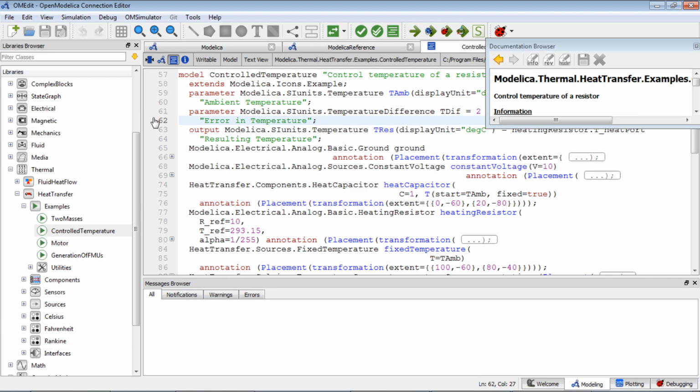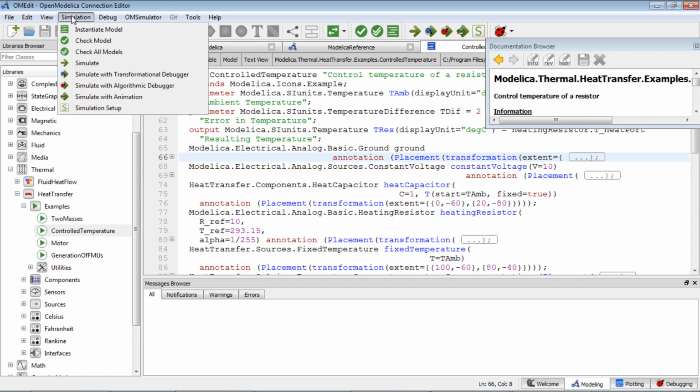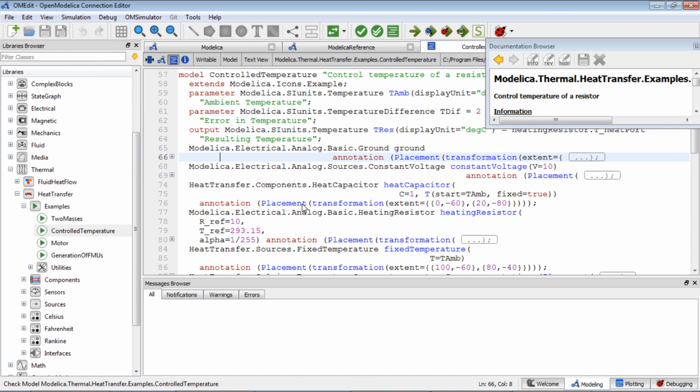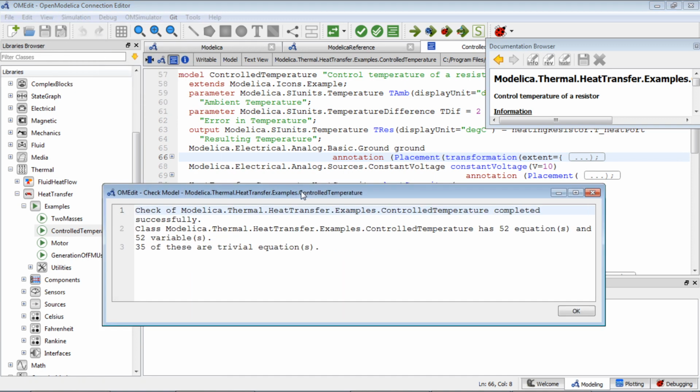Another important thing is, after you finish your model, you need to check your model here. Okay. It says the check was successful and had 52 equations and 52 variables.